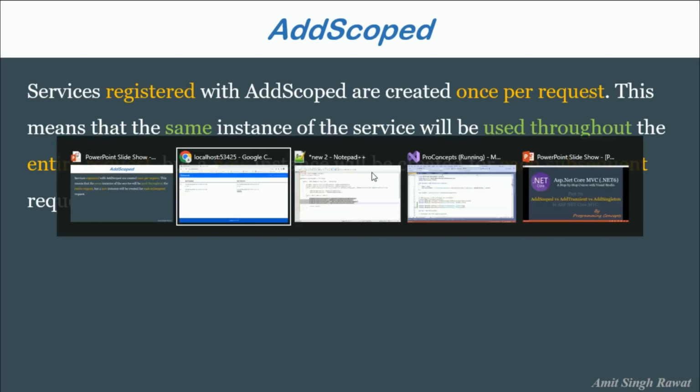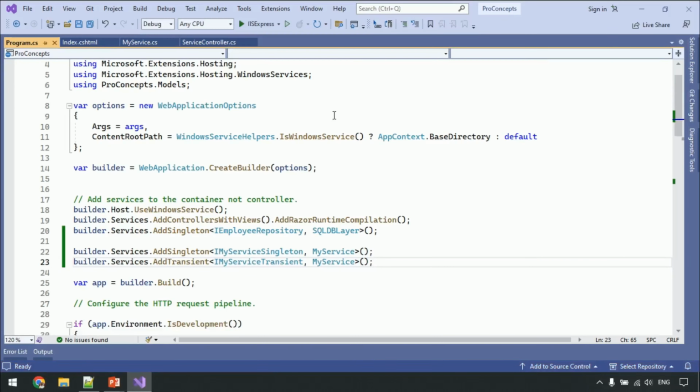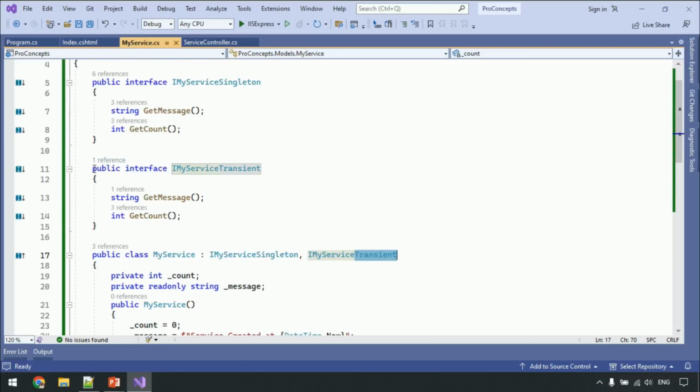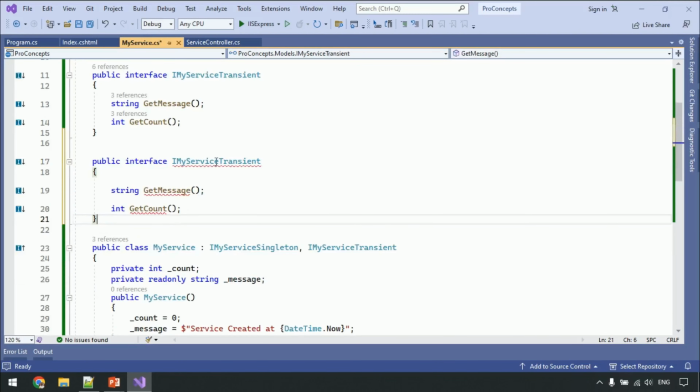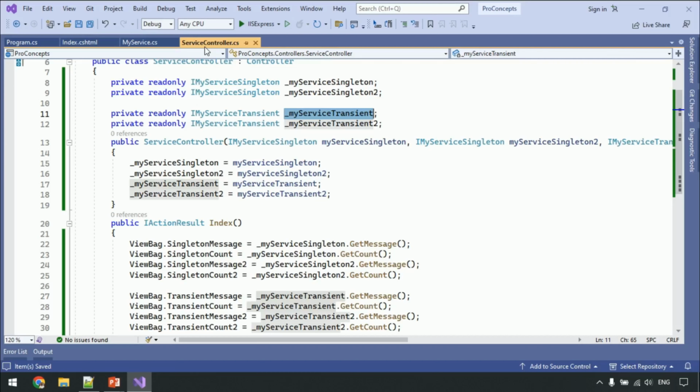Let's go to Visual Studio and stop the application. And within myService class, let's create another interface. Just copy and paste the existing one. Change name from myServiceTransient to myServiceScoped. And inherit this interface also via myService class. Let's go to Service Controller.